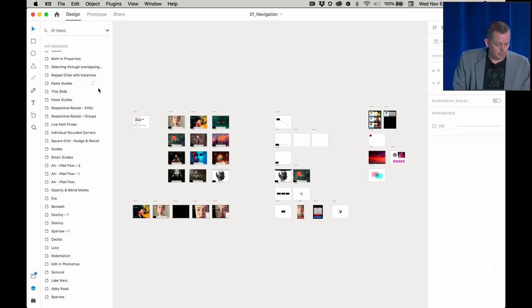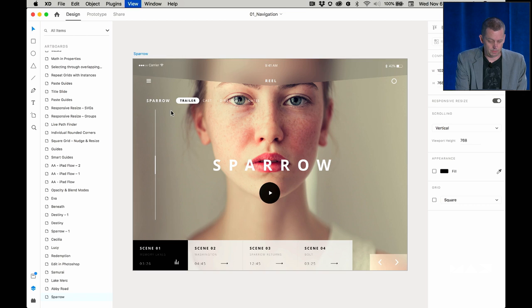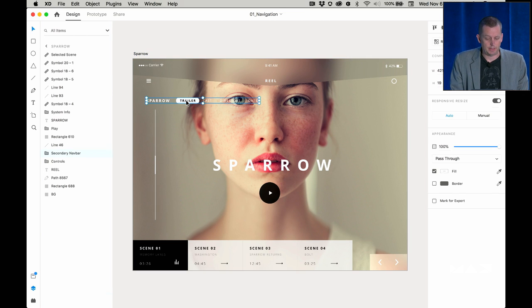OK, talking about layers. If I double-click on a particular artboard and zoom to it with Command 3, and I select an object on that artboard, I'm now seeing a contextual layers panel. It takes a little getting used to if you're switching from, let's say, Illustrator or Photoshop, where the layers panel shows you all the layers in the document. With XD, it's always contextual.